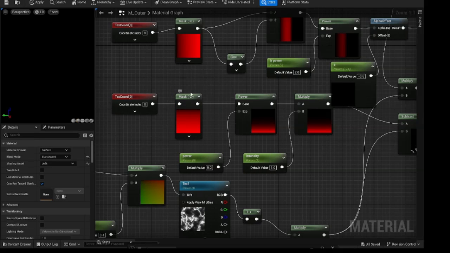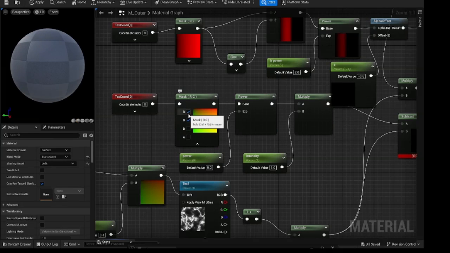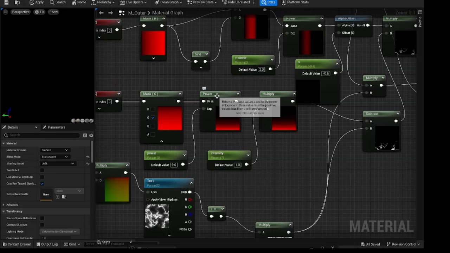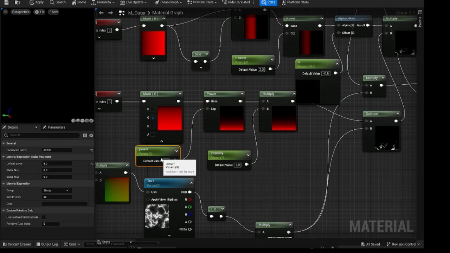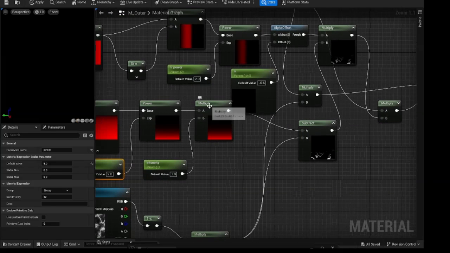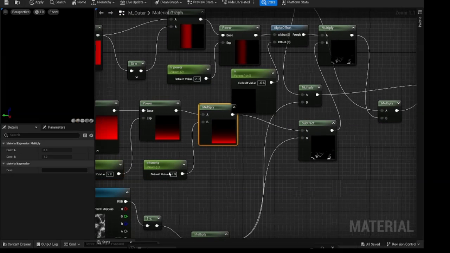You're going to turn off the red channel, so that you just get G. You're going to grab a power node and a scalar parameter to control the exponent. And then you're going to get a multiply and another scalar parameter, and that's going to control the intensity of this. So let me just show you.